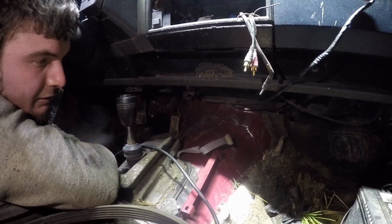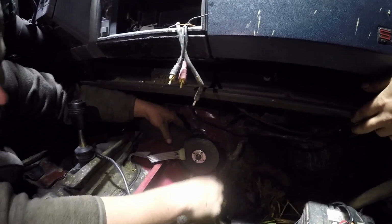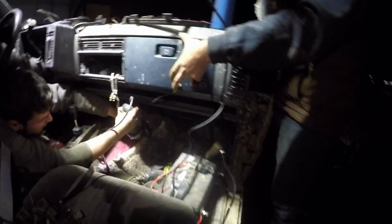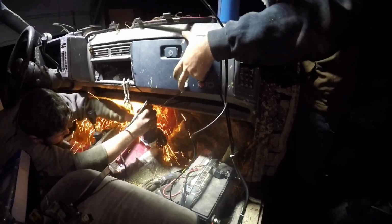Now straight across again. Straight across, like straight over. Yeah. Just cut a big hole. Oh God. It's about to get fun. He's gonna catch me on fire. I don't want my beard to catch on fire, Steiner. Oh, it's going the other way.